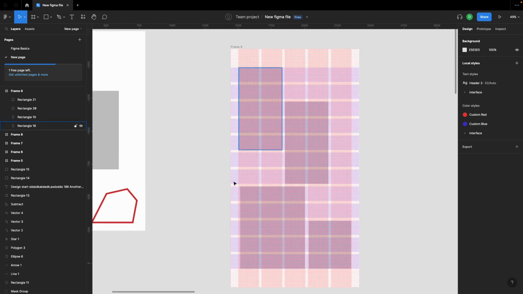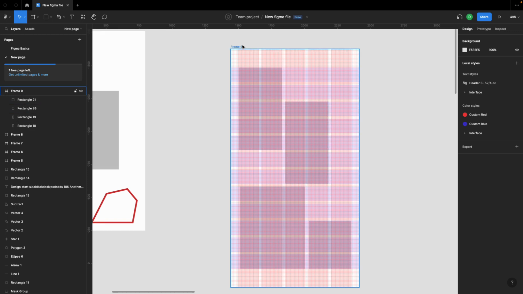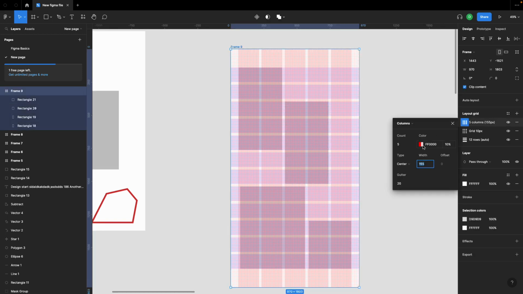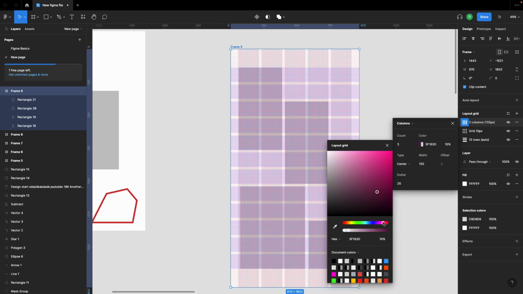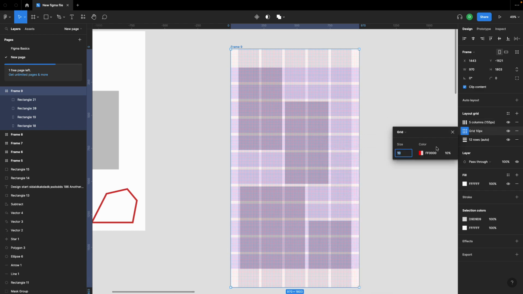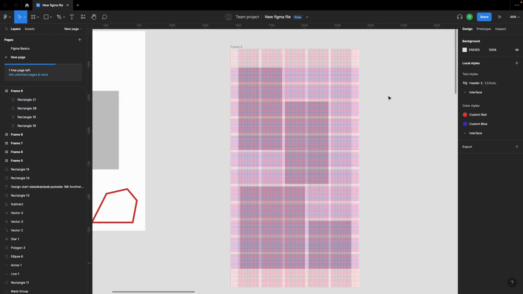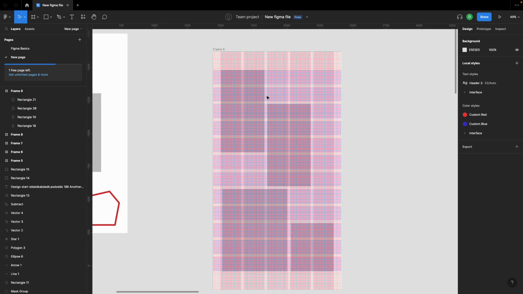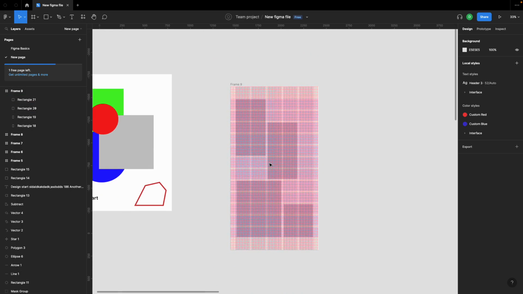So this is very helpful, and of course you can set up different colors to understand better what you are looking at, right? And you can change the transparency, so you can see how easily you can work with that. That's all for layout grid, and see you in the next videos.